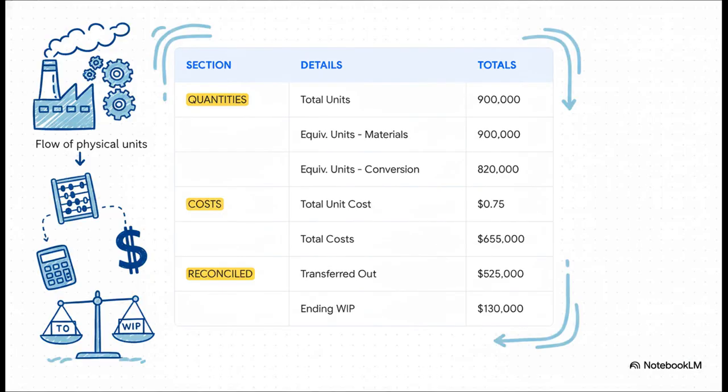And here it is, the complete production cost report for the Williams Waffle Company. This one document synthesizes everything we've just done. You have the quantity schedules at the top, showing both physical and equivalent units. You have the cost calculations in the middle, culminating in that all-important 75-cent unit cost. And at the bottom, you have the final cost reconciliation we just walked through. It's a comprehensive, powerful tool that tells the complete financial story of the mixing department for the month of June.